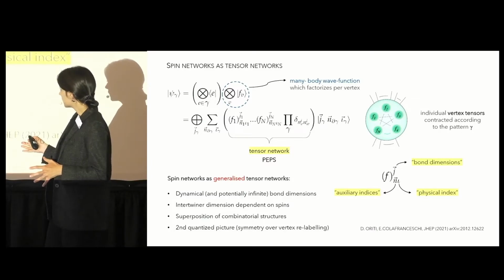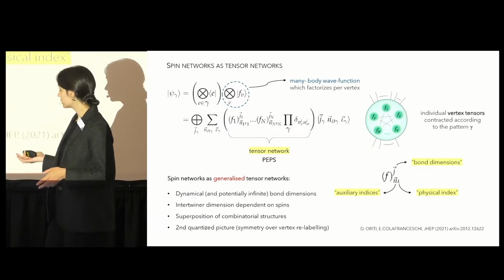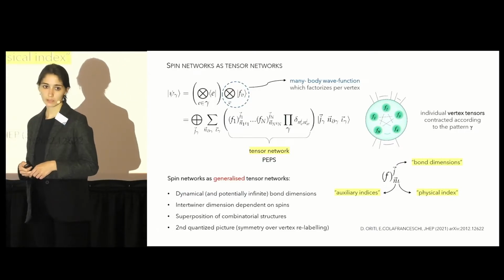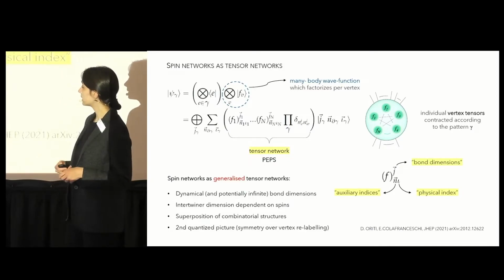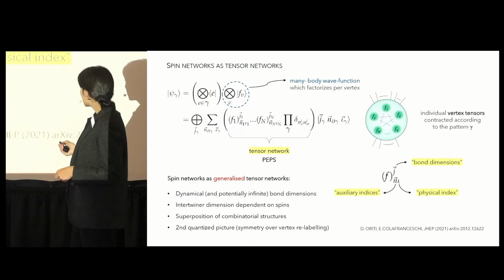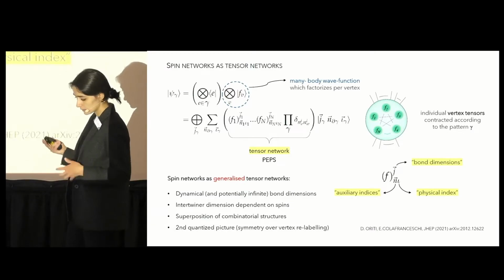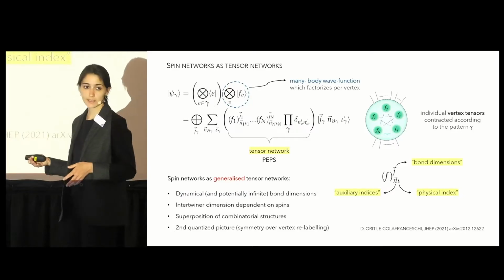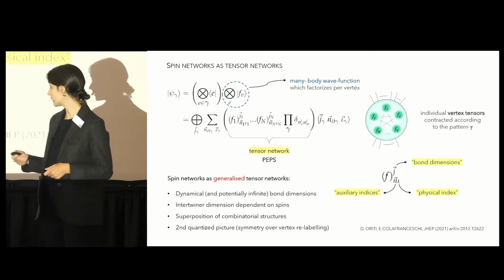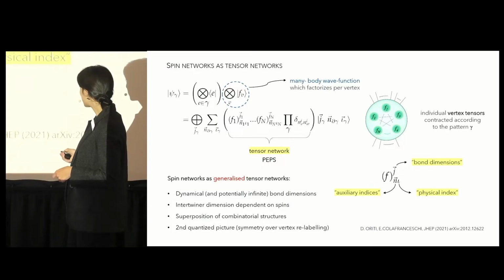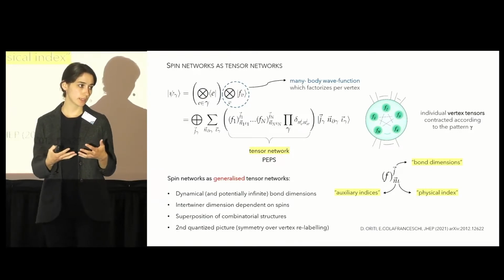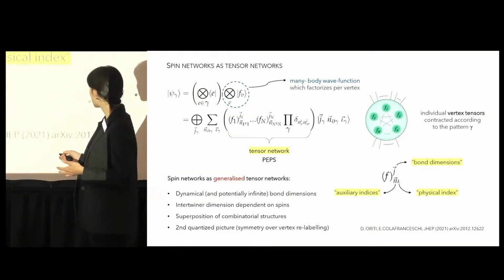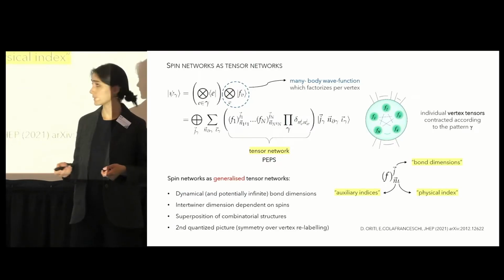So in particular, they correspond to what are called projected entangled pair states. In fact, we started from individual states and projected into maximally entangled states. Note that what is understood as a physical index in tensor networks, in this case, is the intertwiner degrees of freedom, while the indices which are contracted to each other and form the network, namely the spin network graph, are the magnetic indices associated to the open links.